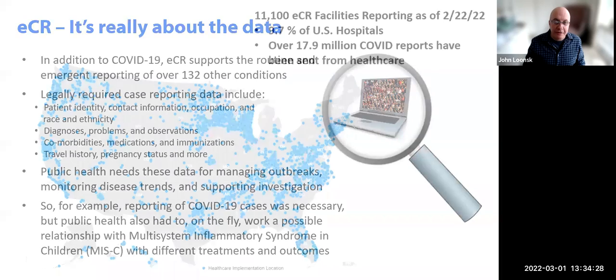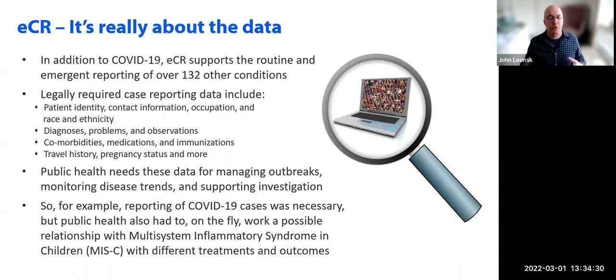eCR ultimately, with all those wrappings aside, so I've now talked about the legal aspects, the policy aspects, the communication aspects, and why it's so important to never let a good emergency go to waste, never let a good pandemic go to waste, because these are opportunities for public health as well. But in the end, it's really about the data, and really about trying to make those data available in good quality form to public health agencies so they can carry out their activities. And that's what we're about.